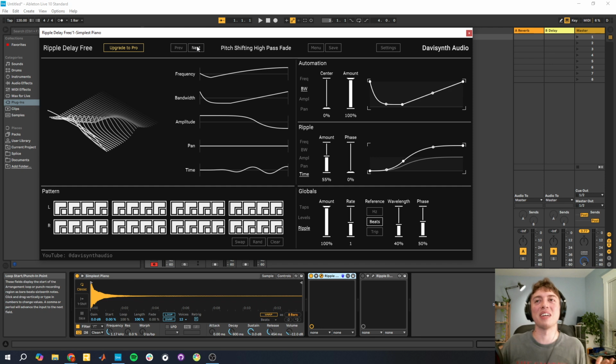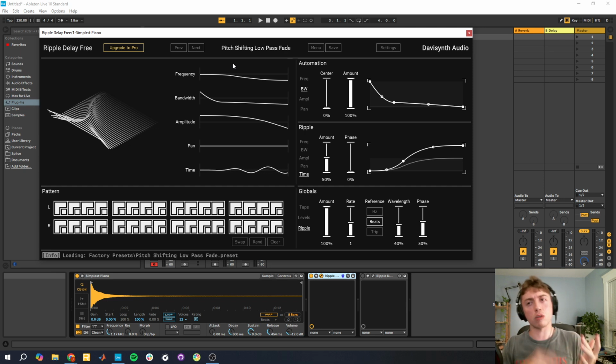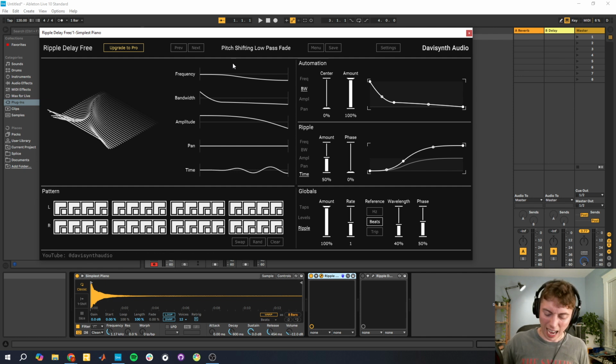You don't hear that with other types of delays, and ripple delay just makes it so easy to make all these different things. It's awesome. Similar idea, pitch shifting low pass fade. Instead of making it go high pass, we make it do low pass. Let's play it with a higher note so that we can really emphasize the fact that it's low passing it. Actually, wait, a lower note might be better for this.